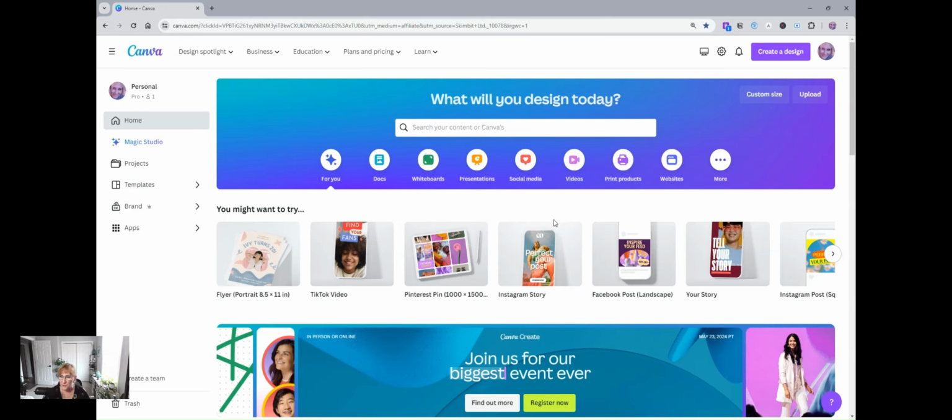In this series, we take features of Canva, the design program, and we take a look at how you can use them to create your own original content and how it can make your life loads and loads easier, save you a ton of time. So in today's video, we're going to take a look at the design template feature.